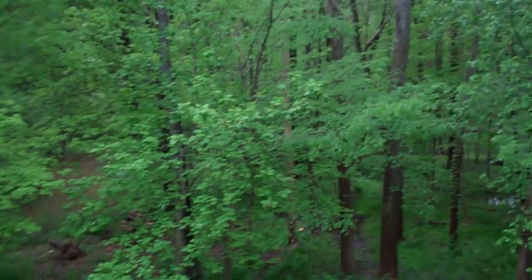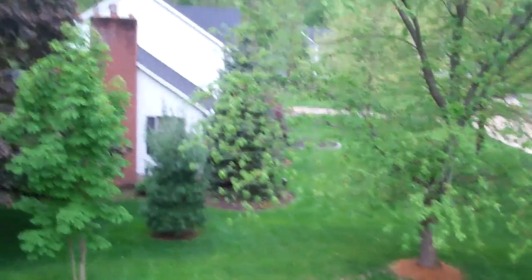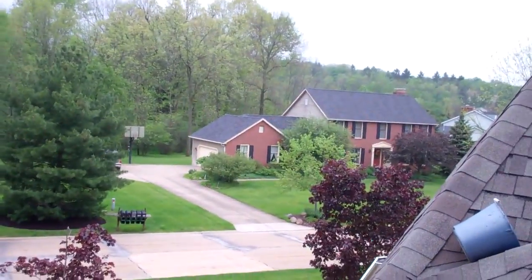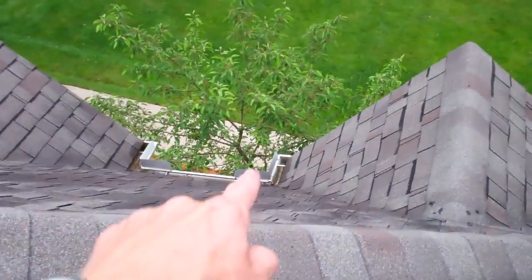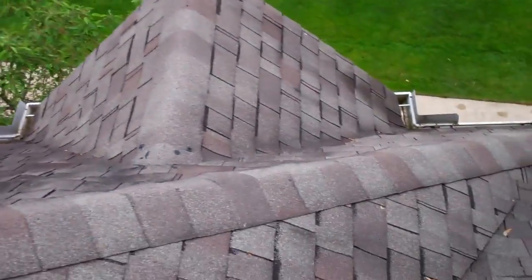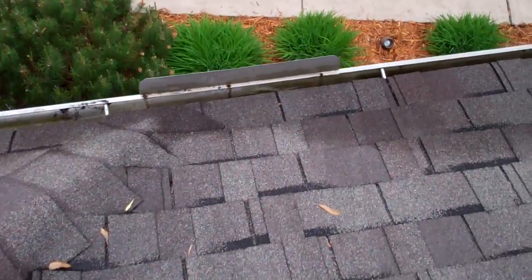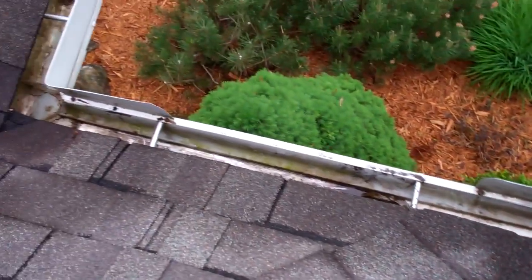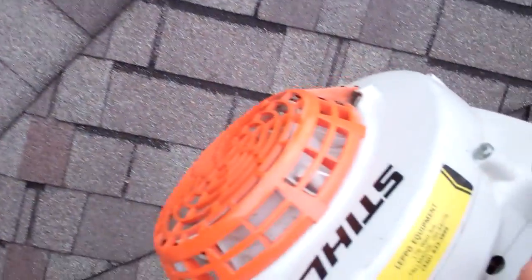Cool views up here though — check this out. We can see the creek pretty well. From up here in the yard it's nice, beautiful, and green. There's one of the ones I cut, there's another one, there's another one. Coming down to the front — as I get text messages I clean this little area out here. Got a whole bucket full out of that, and then this has been cleaned as well. Gotta love still power.